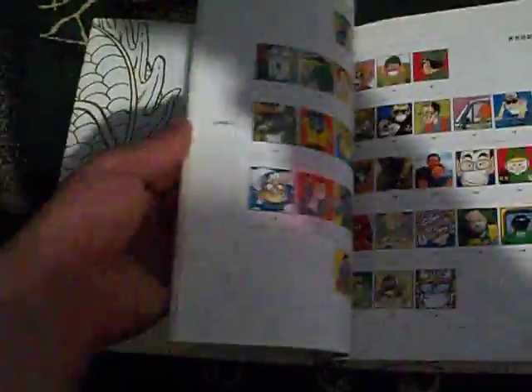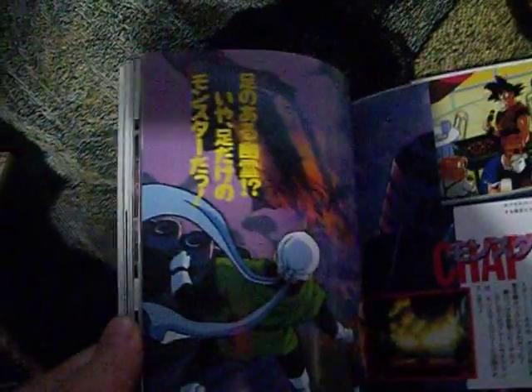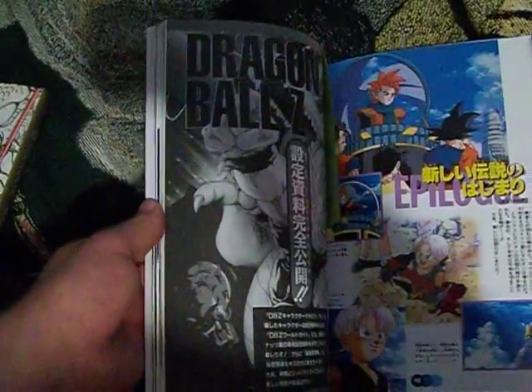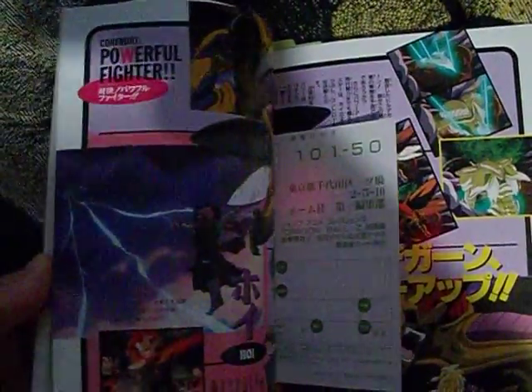Maybe a little more — let's show you. This is one of my favorite things. I almost bought another one of these from eBay, but I bought something else instead — maybe I lost the auction, I'm not sure. Here's another one. I think this is a character summation, maybe of the movies. It's either a movie book or just like a profile — they'll tell you about the characters. I'm not sure on that, but I bought it because it was Dragon Ball. There's all sorts of stuff in there. I think it's a character summarization that they sold over there on the show or the movies. Some of it's in color. It's really nice.